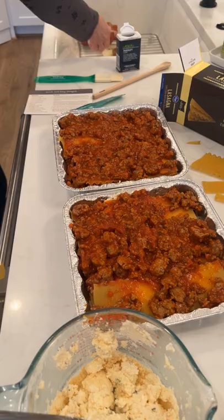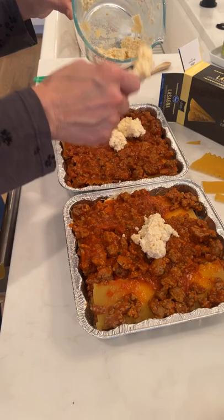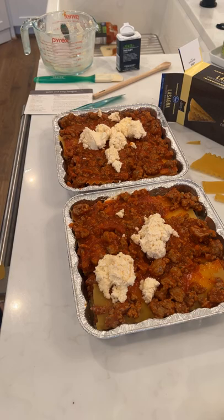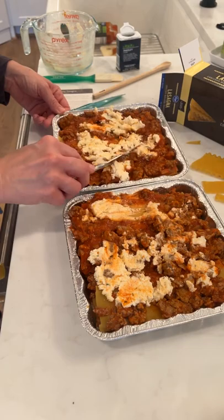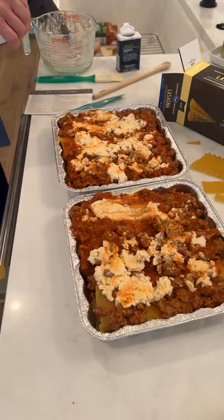If you're new to doing freezer cooking, that's definitely something you want to watch for. The next thing we're going to add in is the ricotta, which is honestly my favorite part. We'll just spoon it over top and then use a knife to spread it around. If you use a knife to spread, it's going to be a little bit easier — if you use a spatula it'll pull up. Nobody's going to know it wasn't perfect because it's going to be covered in mozzarella cheese.